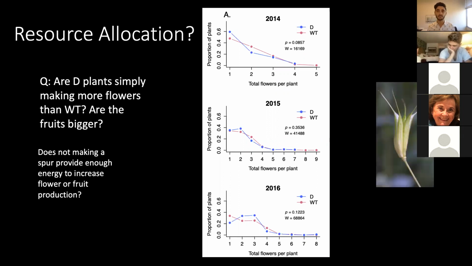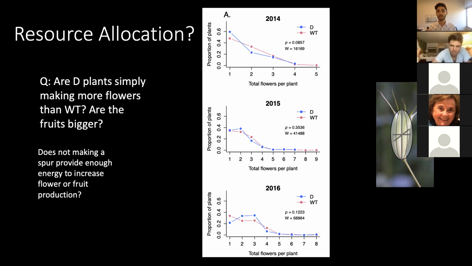Now, what about fruit size? Right now, we're just using a binary variable, yes or no, did they set a fruit? But what if Dahlia plants are able to make much larger fruits? That would extend their fitness advantage. On the other hand, what if wild type fruits are a lot larger? Maybe they're setting less, but they're bigger. This was actually Constantine's idea in 2015, and then we implemented it with Tim in 2016. So what we would do for every fruit is we would measure the height and width in 2 directions and model the volume off of an ellipsoid.